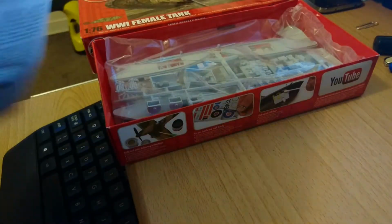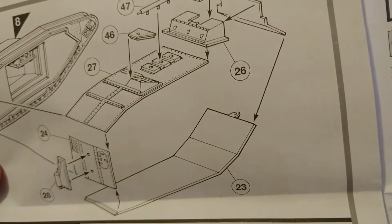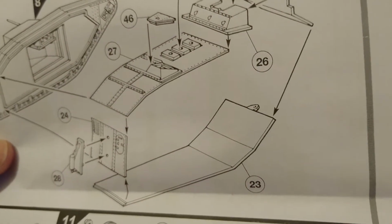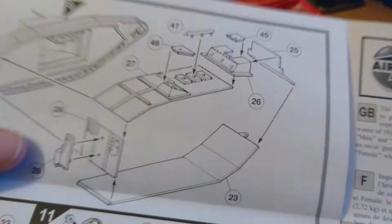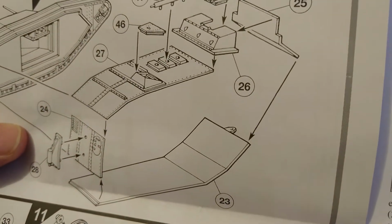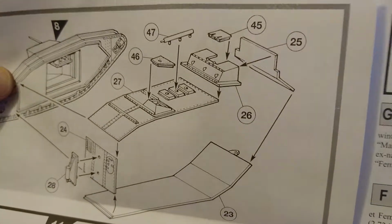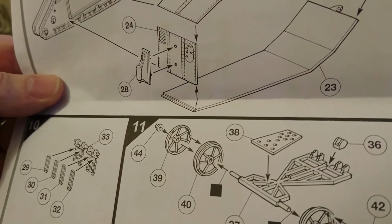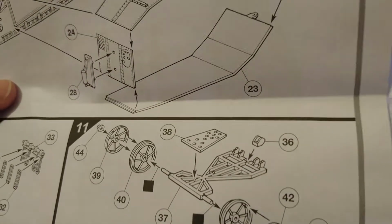Then in section 9 you build the body shell of the tank. It's a simple build. The kit goes together. I have built the male tank version of this kit a while back, and it does go together quite easily, but there is a major issue which I'll explain soon. In section 9 you put the body of the tank together, and then you attach the port track pannier onto the side of the tank, and then in sections 10 and 11 you build the suspension attachment point and the steering mechanism, and again I'll talk about this soon as well.